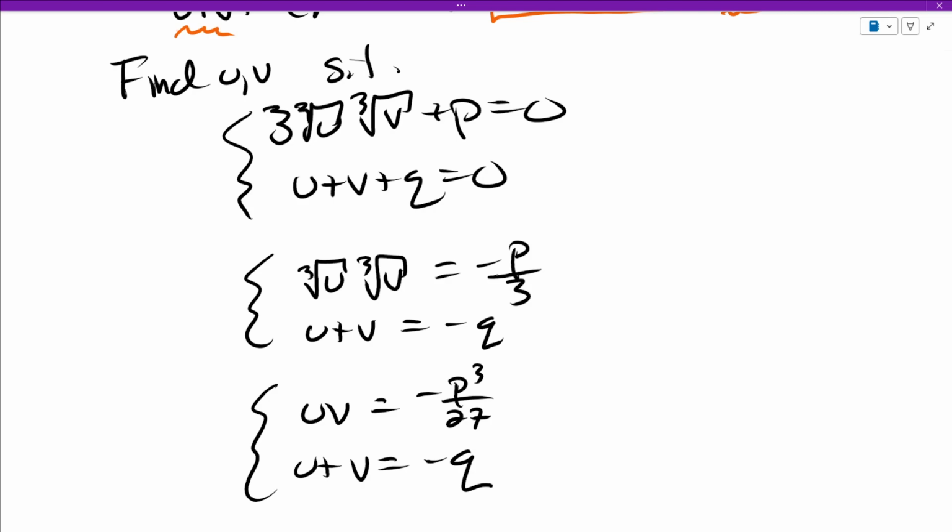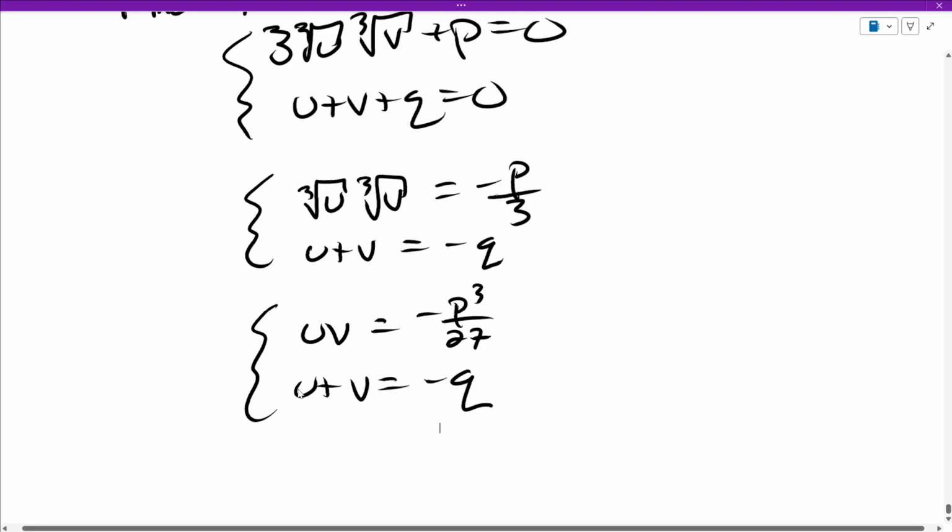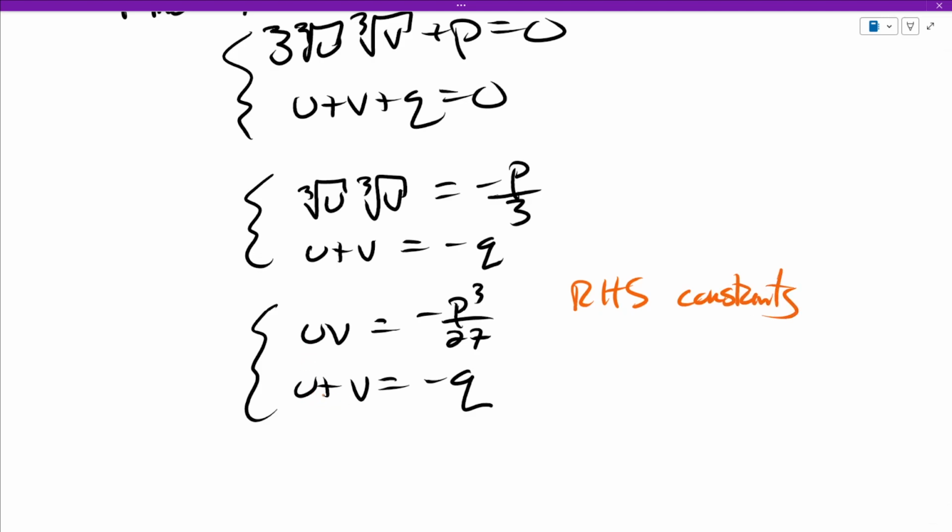Okay, and so now we're trying to solve, it's easy to lose our place here. The right-hand side are just constants. And the left-hand side is a much easier equation to solve. The highest degree here is 2, but it's linear in both u and v separately. Okay, so we might have some hope of solving this.